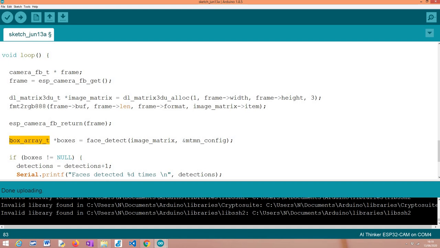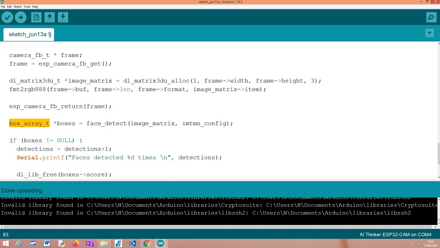We are not going to draw them anywhere, so there is not much interest, at least for now, in understanding the insides of the returned struct. But keep in mind that if no faces were detected, the pointer returned here will be null.